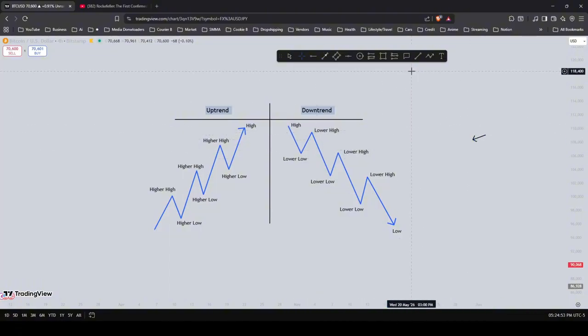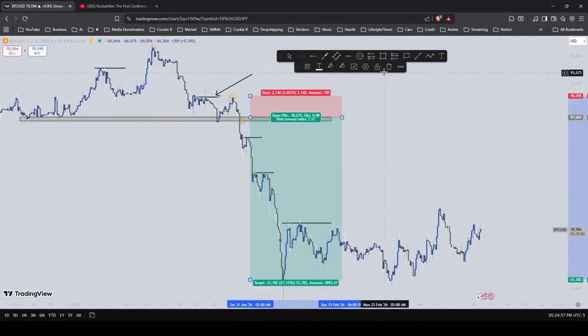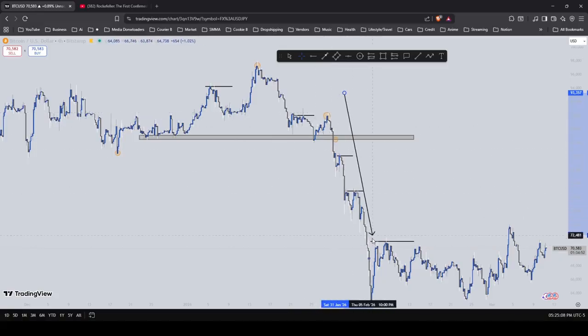Now, let's go back and look at it as an example on a live chart of a downtrend. This is Bitcoin. It created a lower high, lower low, lower high, lower low, rinse and repeat. Price did not just come back up here and break this higher high. It did not. So this would have been a great area to put your stop loss, and sell below this support or resistance level.